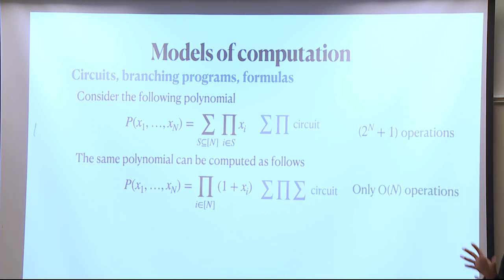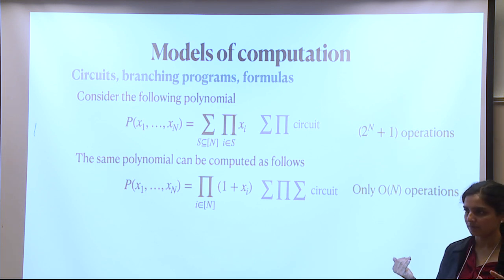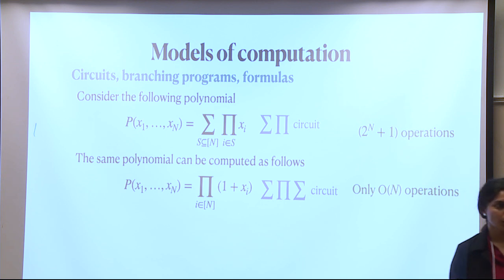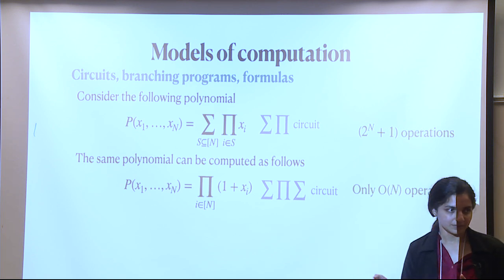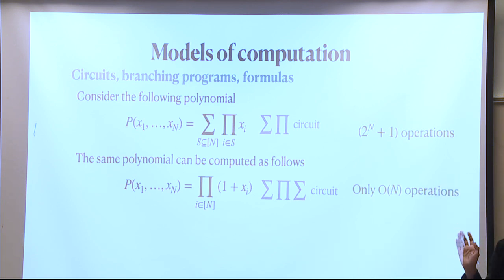Another subtle point, but maybe important, it will come up later, is that the first representation is like the sum of products representation, the monomial representation. The second is kind of like a product of sums representation. But if we just want to assume that the top gate is always a plus, which we will do from now on, then it's a plus product plus representation. We call this sigma pi sigma sometimes. Sigma stands for plus, pi stands for product. Anybody who has used LaTeX knows this, obviously. So this is a sigma pi sigma representation, and that's way cheaper in this case.